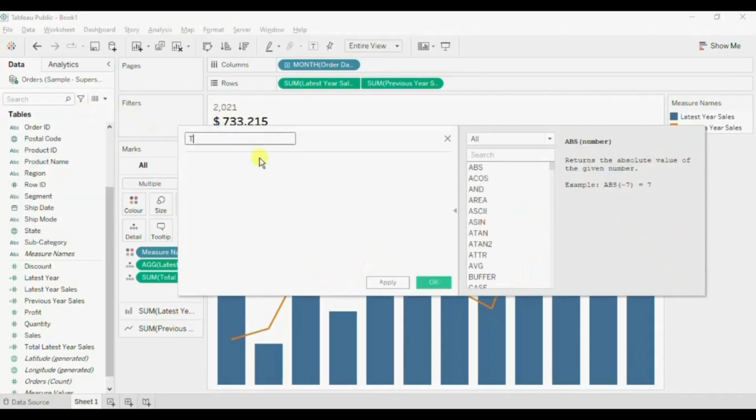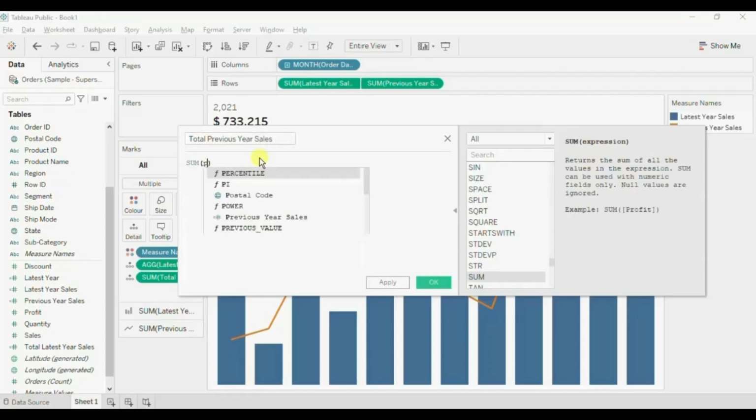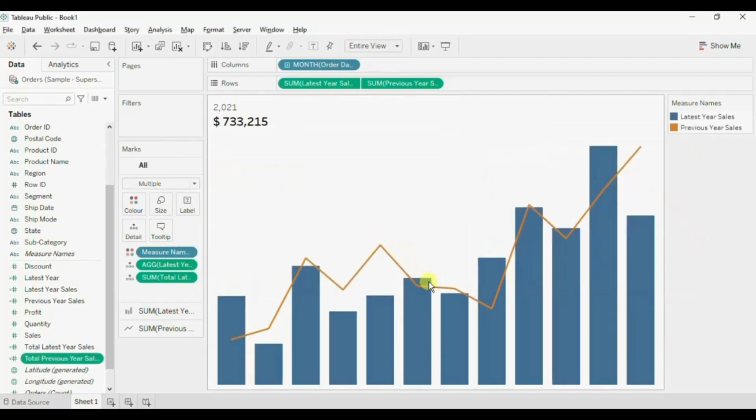Let's name it total previous year sales, and this will be sum of previous year sales calculation that we have created. Create this also a fixed calculation by enclosing this within curly braces. Click on OK.